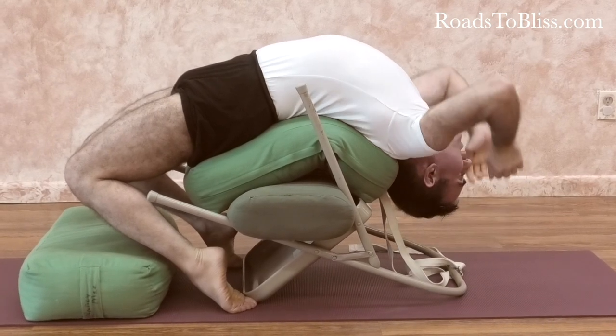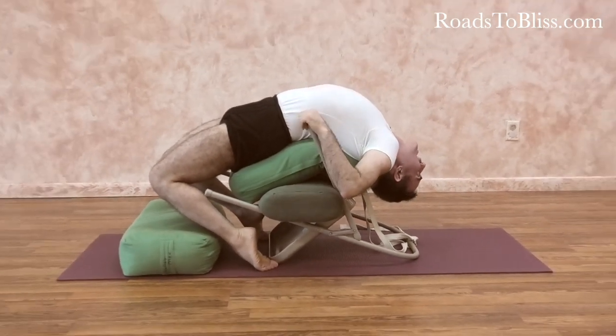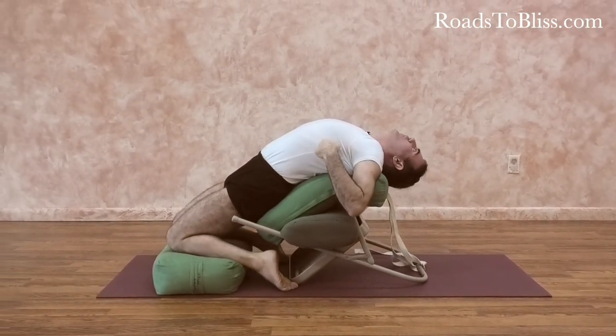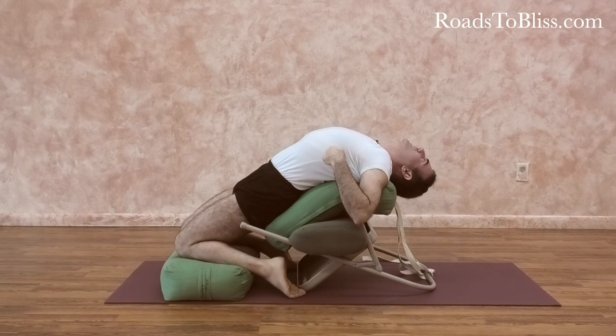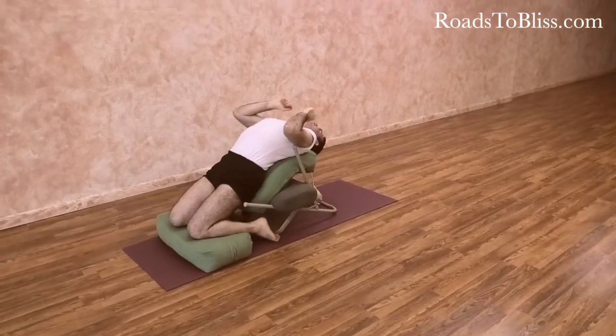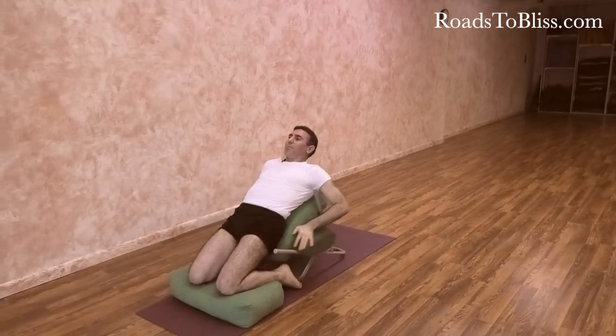And then you can move out from the pose, catching again the legs of the chair, and then gradually move together with the bolster lengthwise along the spine in the direction of the knees, and then come up.